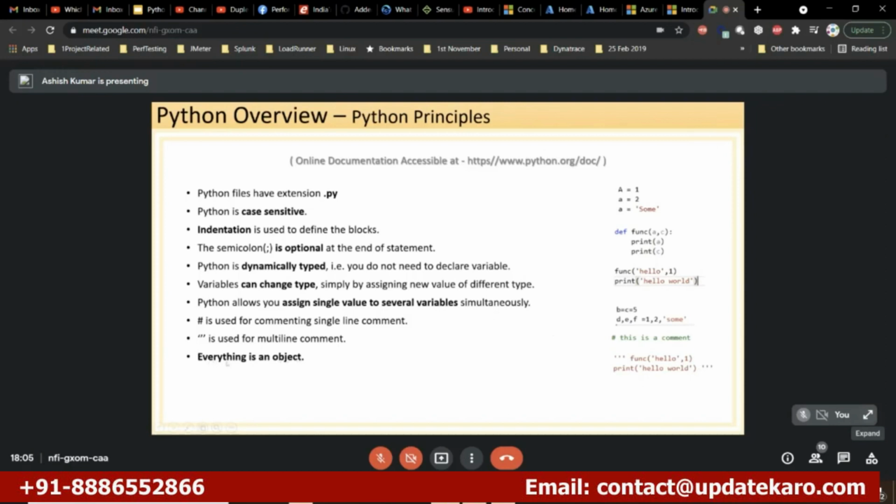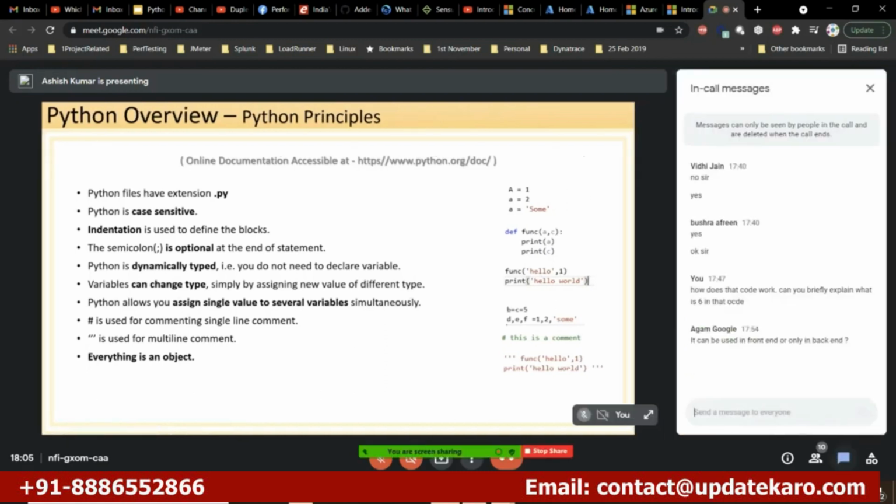So just understand, everything is an object means, for example, say Hello World is there. Let me give you one user friendly example. You want to write this in small letters or capital letters. So what you can do is, write Hello World, then use dot, and then write lower, or upper, and it would automatically print this complete statement in upper case. That's the beauty of objects. Any questions on this? Fair enough.